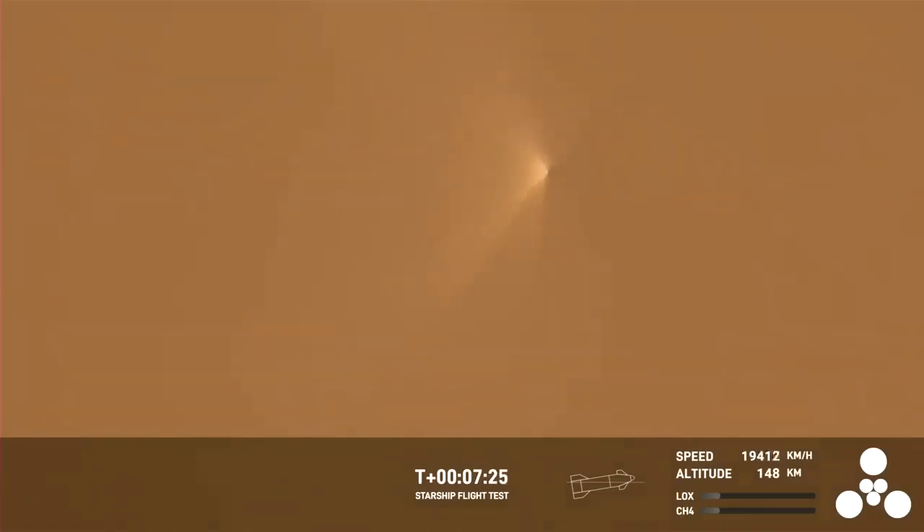We're not targeting orbit today — we're targeting almost orbit today. That's very intentional as part of the mission design. The goal is to get to a thrust profile similar to what we would need for orbit, but also to get to the energy levels that the ship would need to dissipate for reentry. So we're actually going on a suborbital trajectory today, but that trajectory will get us to the energy levels we need at reentry, where we can really stress that heat shield and get valuable data. The calls that we are still on a nominal trajectory and seeing nominal pressures means we have a really good shot of hitting our target.